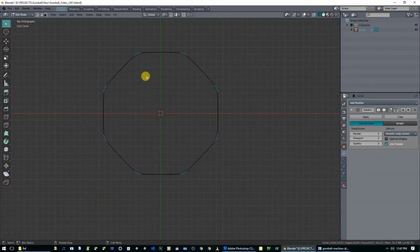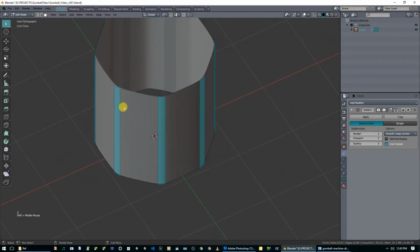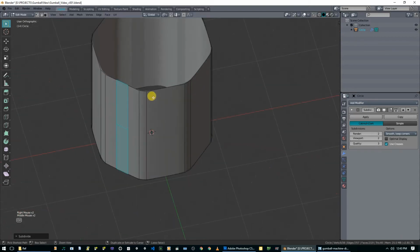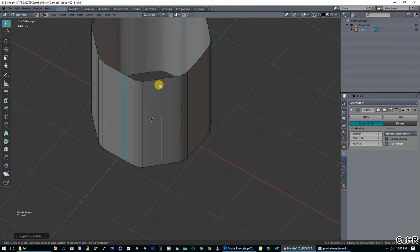So the first thing I want to do is tackle the big area. So let's go into face mode. We'll go into solid mode. Press Z to pick your render mode, and press 3 on the keyboard to go to face mode. Alt A to deselect everything, and I'm just going to put 2 edge loops in every single one of these. Now, when you're putting your edge loops, you right-click to cancel. So I'm going to hit Control R, use my scroll wheel to get 2 edge loops, left-click to place them, and right-click to cancel the movement.